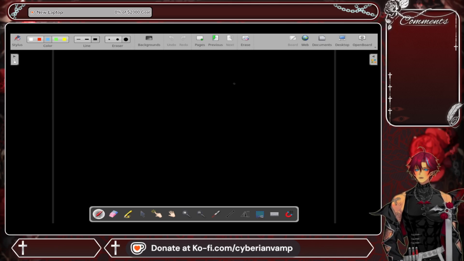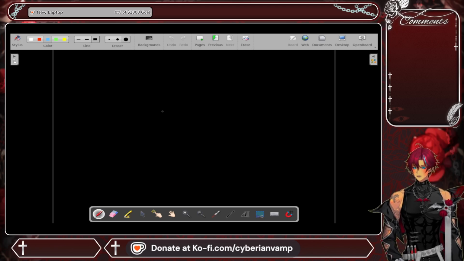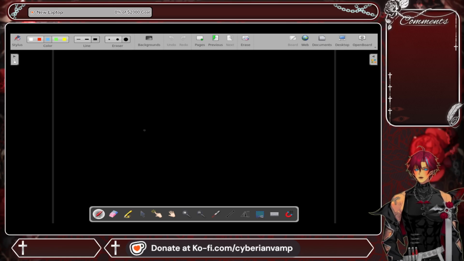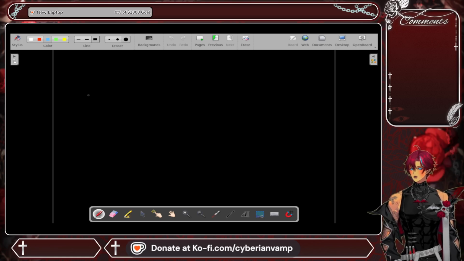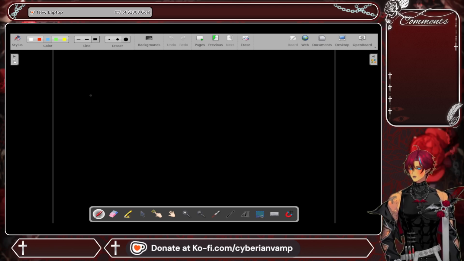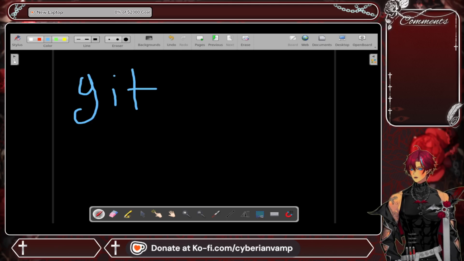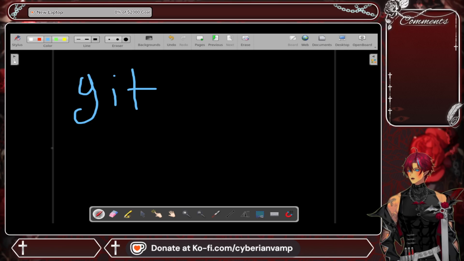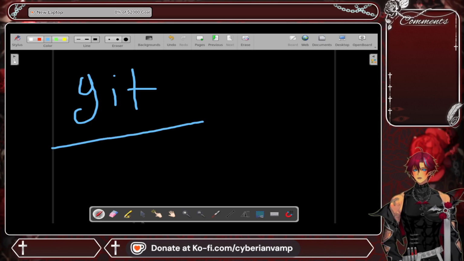Let me get another page. Typically, in the third section of the version control systems, we have Git. Git has some service providers as well.